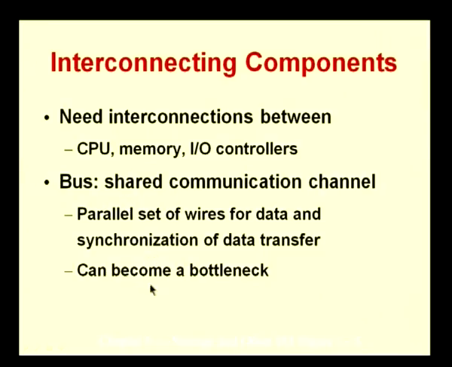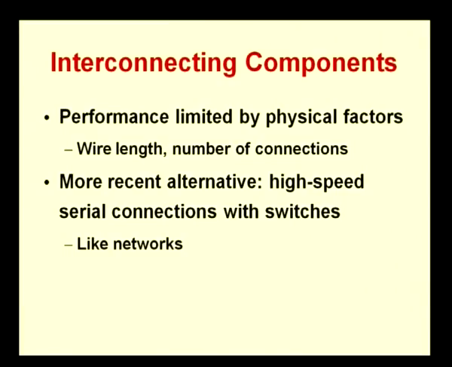Sometimes this bus itself can become a bottleneck because it is a shared communication channel. That is something that we will need to address as we look at the design of an I/O subsystem. There could be other factors which also limit the performance, such as the wire length, the number of connections that we have, and so on.